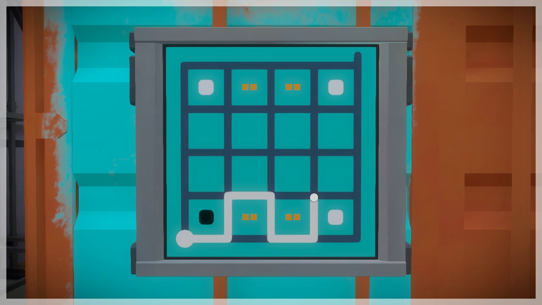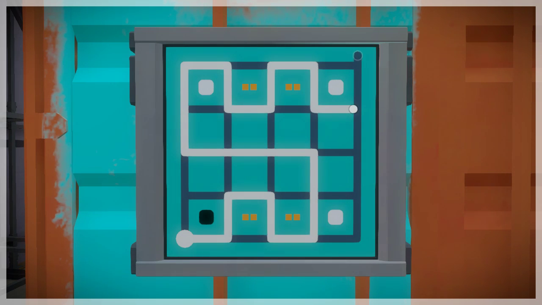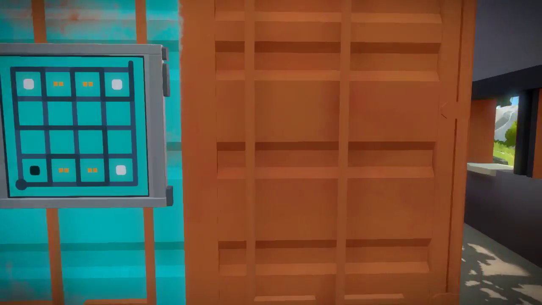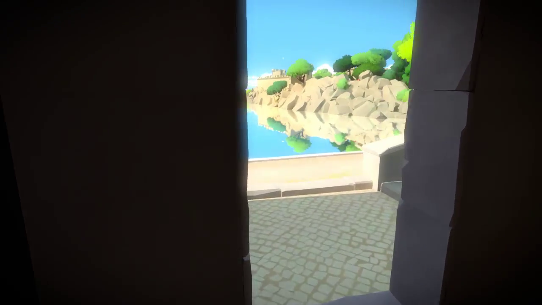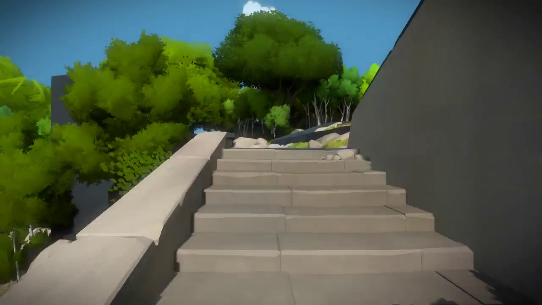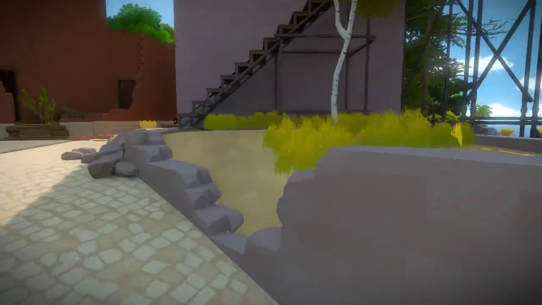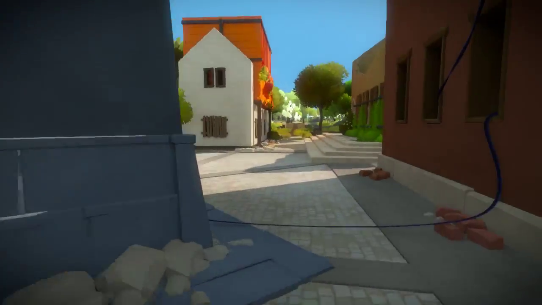Maybe three times? I don't know. I really don't know. I think we learned earlier that triangles mean that you can only pass it once, but I don't know what the double dot means yet. There's probably a tutorial for it around here somewhere, but yeah. I'm not gonna get anywhere by just trying it randomly.